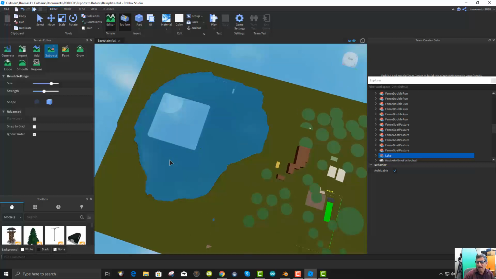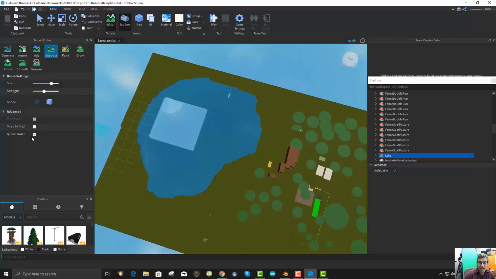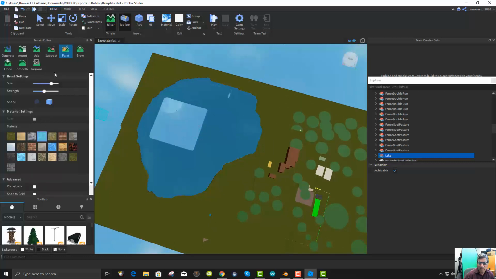So there's a big hole in the world there, and I can't really paint water over it. I'd have to add water. But what a weird location. Then the water's going to be this tower, which is awful.